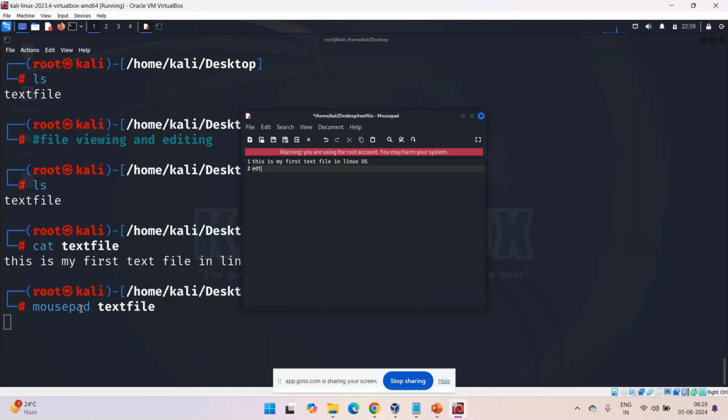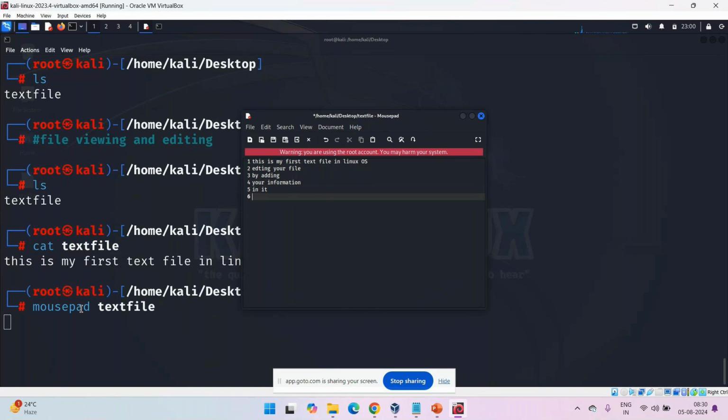Editing your file by adding your information in it.